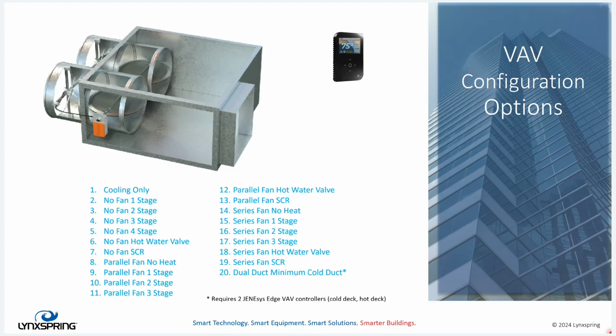This is something new to this version. It does require 2 JENEsys Edge VAV controllers, 1 for the cold deck, 1 for the hot deck. With the bundle that we currently have up on our resource site, there is a hot deck station that you would use to install on the hot deck Edge VAV controller. It is specially designed to talk only with its cold deck partner. As far as a supervisor, everything from the cold deck is seen.